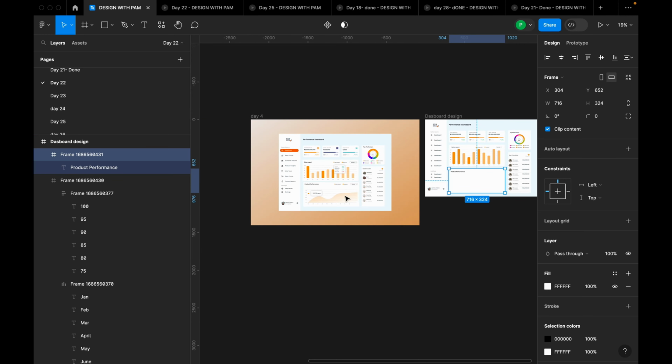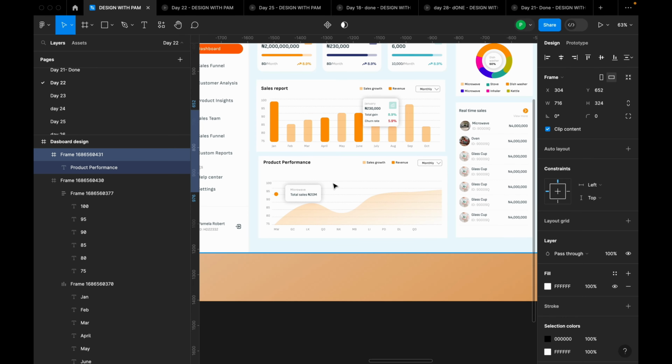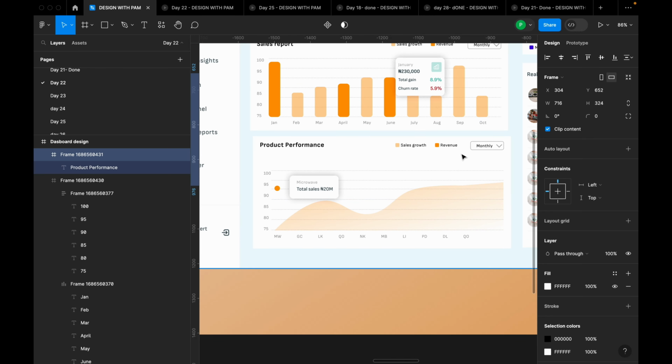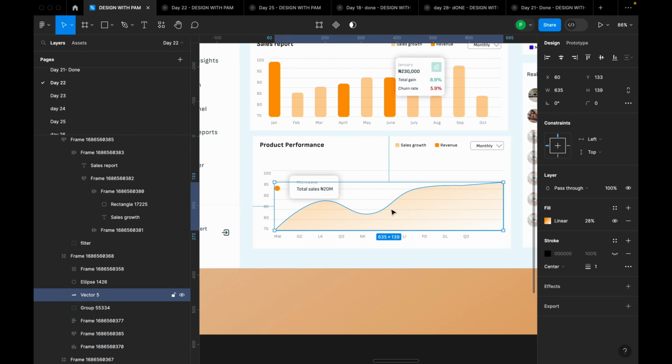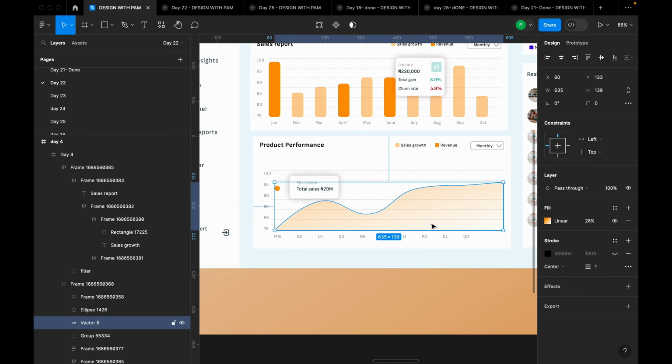Today I'm going to leave you with a task on how to achieve this section here. You already know how to achieve this line thing that we have, and you also know how to input this section, but I need you to figure out how I did this. So I'm going to give you a bonus. Actually, it's a vector that is here. I used a pen tool to create the shape. But this is how I manipulated it for you to get these smooth edges, and that's how I filled the color. But I need you to make an attempt, right?